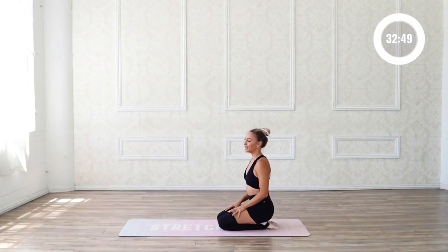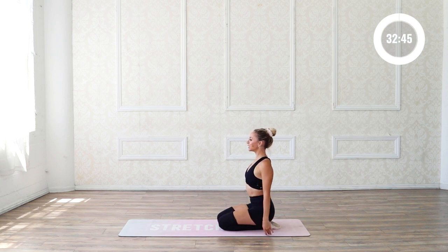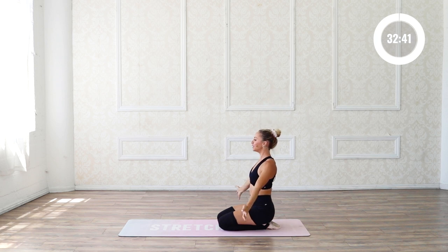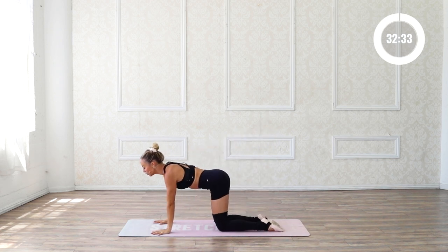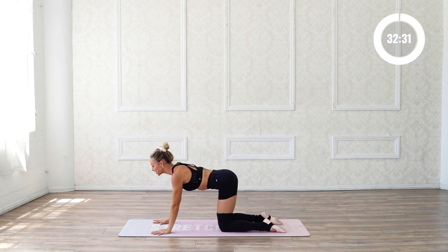So let's get started. Let's begin here down on our mat and roll the shoulders back. Take a nice big inhale in and exhale. One more time, getting into your body. Inhale in and exhale. Good, let's go ahead and bring the hands down towards the mat. Really grounding and rooting yourself. That's what's so different about some of these yoga poses.